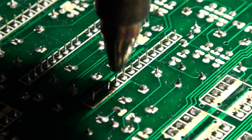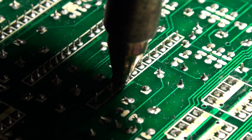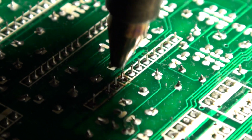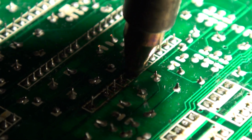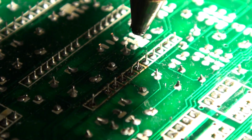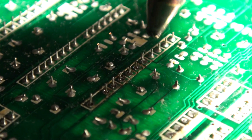I'm going to need to get in a little bit closer with my magnifier, so my apologies if there are shadows. Rotating, rotating. You know it's working when you hear a slurp. Now, always check to make sure your nozzle isn't clogged, if it doesn't seem to be pulling all of the solder out. Because sometimes if your nozzle gets clogged and you just keep going, all you're doing is heating the solder and not sucking it out, and getting impatient, and then things go wrong and it's a big deal.